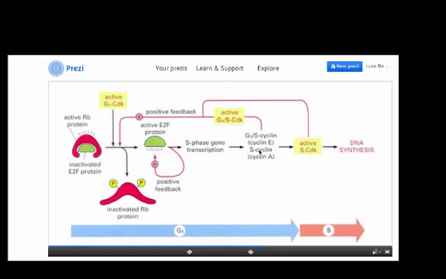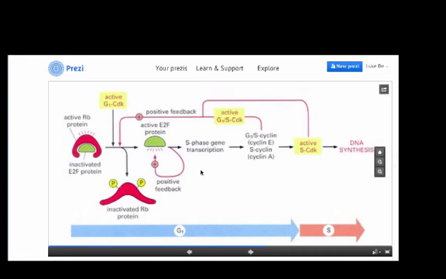G1 and S cyclins also phosphorylate RB, and S cyclins and CDKs activate DNA synthesis, but also activate G1S CDKs, which go back and phosphorylate RB. The result is three positive feedback loops. This one here from E2F, which causes the production of more E2F, G1S cyclins, which phosphorylate RB, and active S CDKs, which phosphorylate G1S CDKs, which then phosphorylate RB.